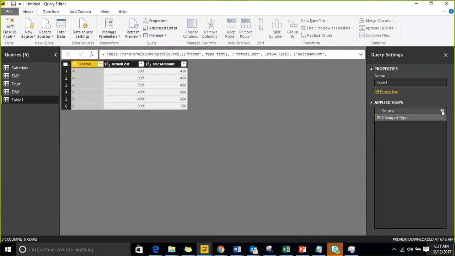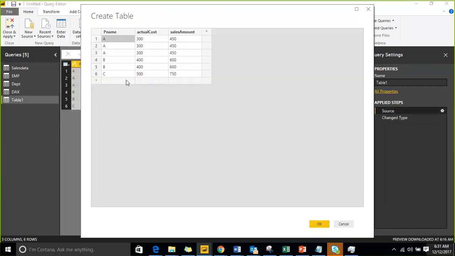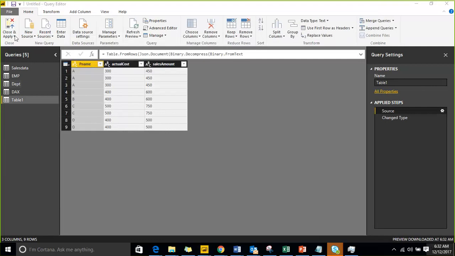In table 1, even if I add it, it is going to impact that one only. I added 2 more records.